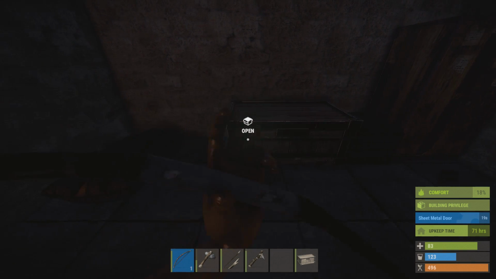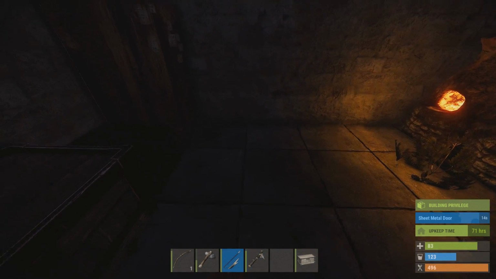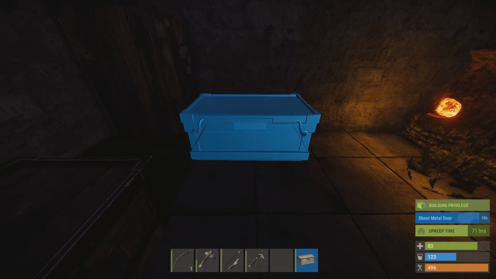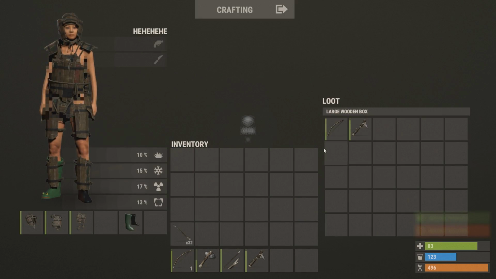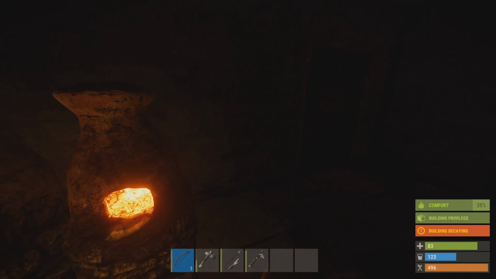There's our first chest, and then our second one. I don't want to do that because I'll get stuck there. I know how it works. But I guess we can place it like this for now until we get those metal shelves. There we go. Good stuff. Got an extra bow. It is nighttime. Let's go out and see what we can do during the night.